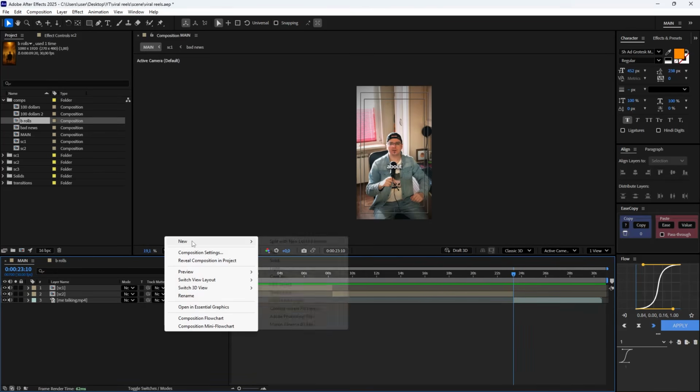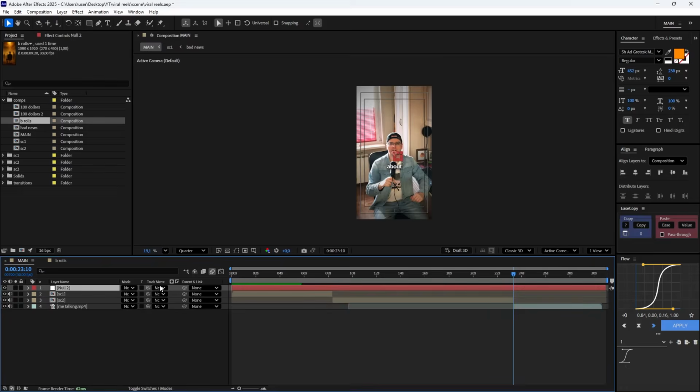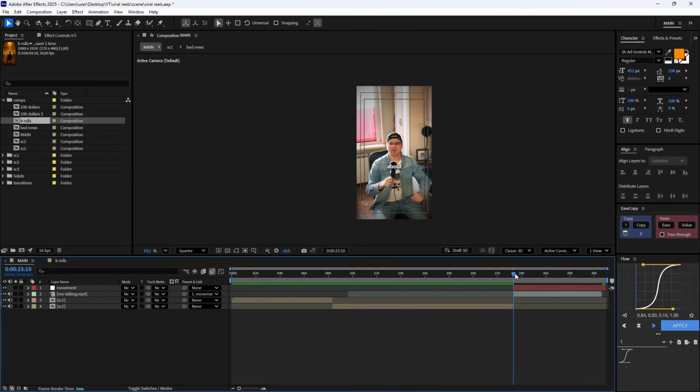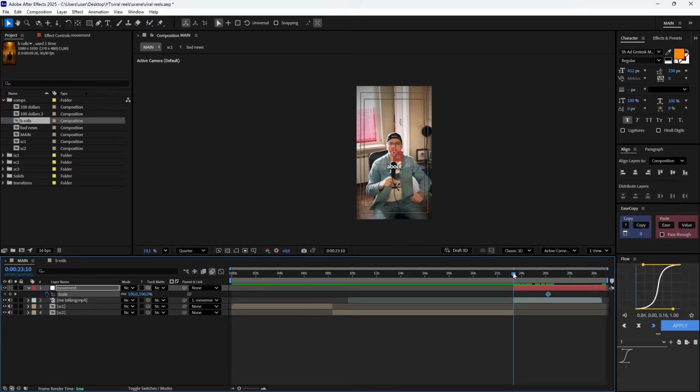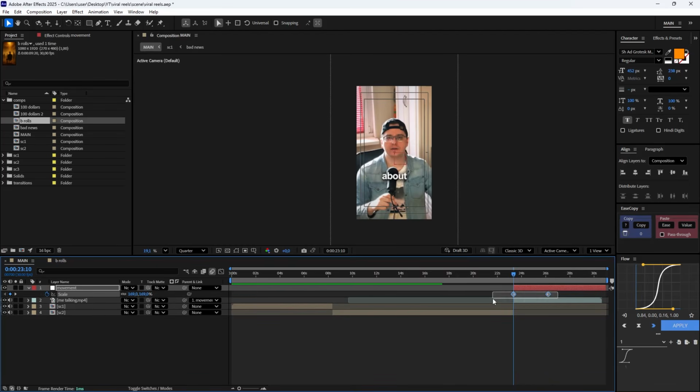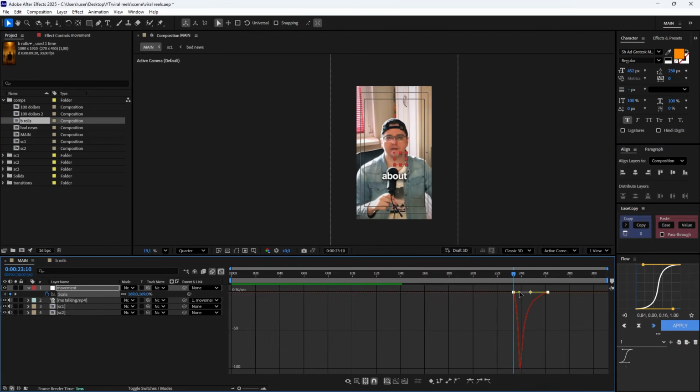Let's start from zoom out animation. Create a new null object and name it movement. Parent talking layer to this movement. Create a movement scale keyframe at 26 seconds, 6 frames. At 23:10, move closer to my face. Select keys, press F9 and create a speed graph with a peak on the left.